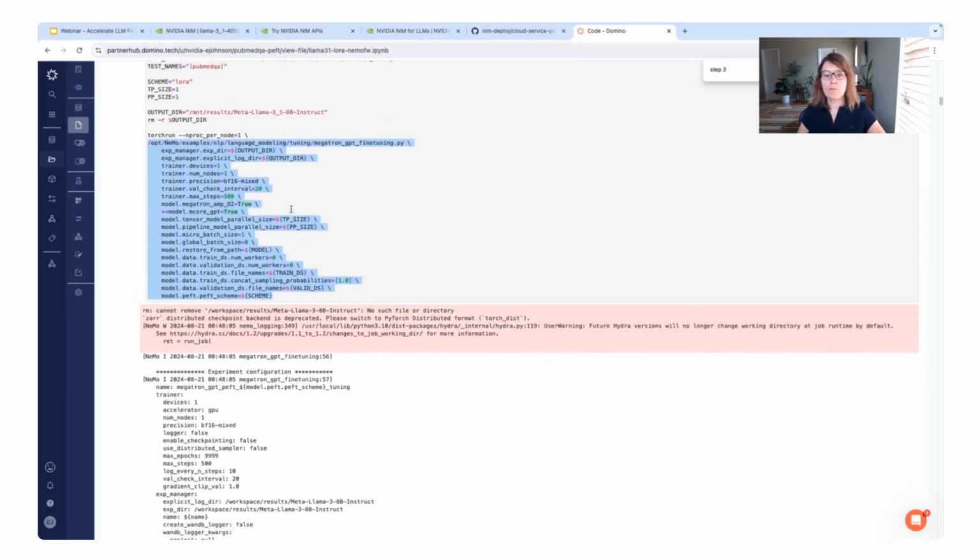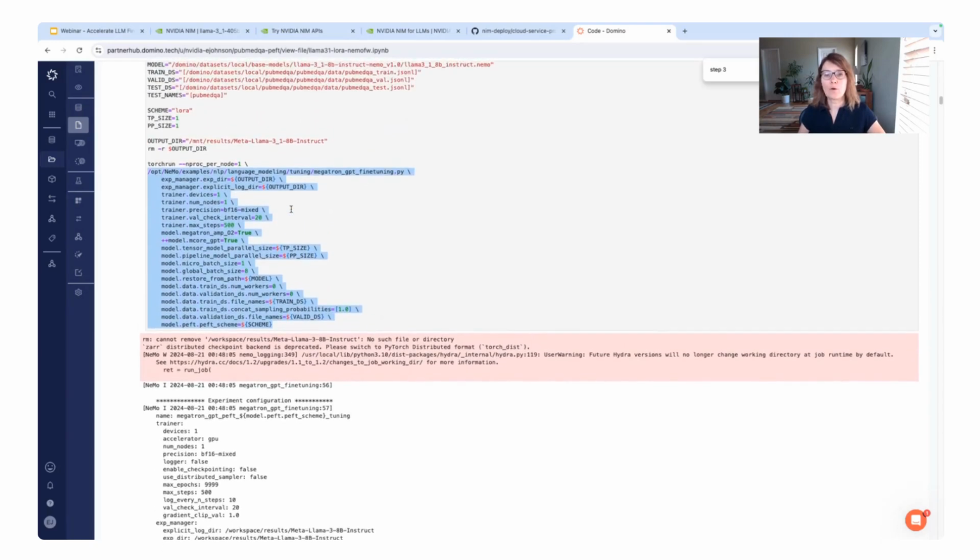A couple of things to mention here. In this case, we're using only one A100 GPU, so we set the tensor parallelism and pipeline parallelism configuration options to 1. These are 2 major model parallelism techniques that you can use. But if you're using multiple GPUs in your production environment, it's good to set these greater than 1.